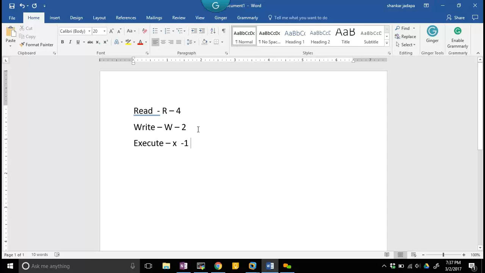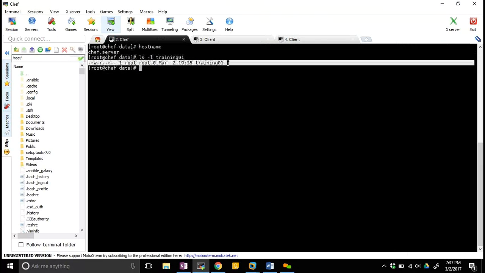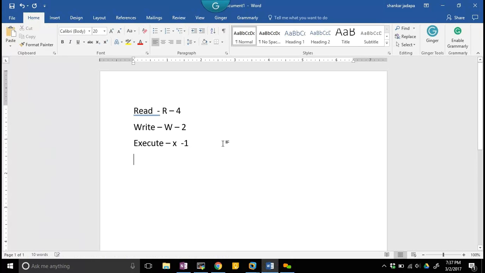So what are the total permissions here now? Read and write, that is 4 plus 2, and the other one is 4. So totally 644.